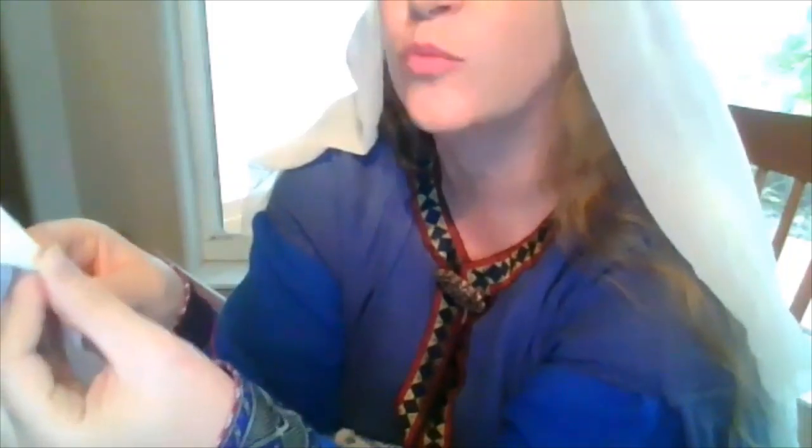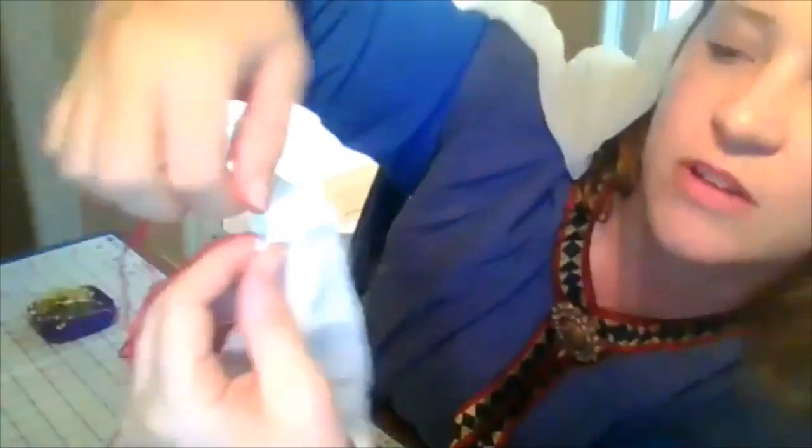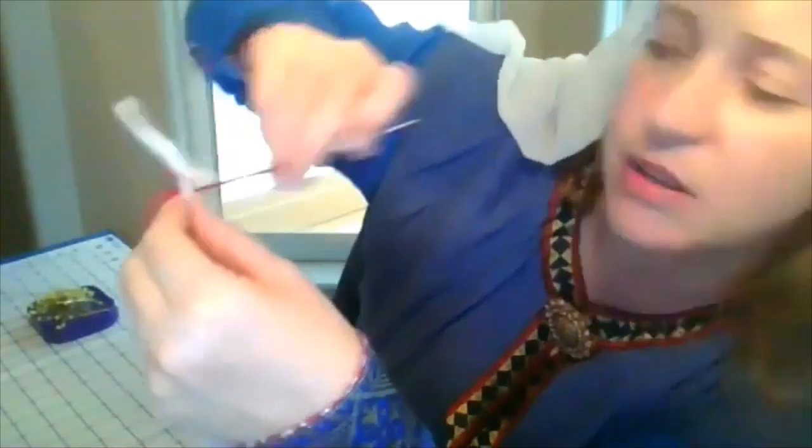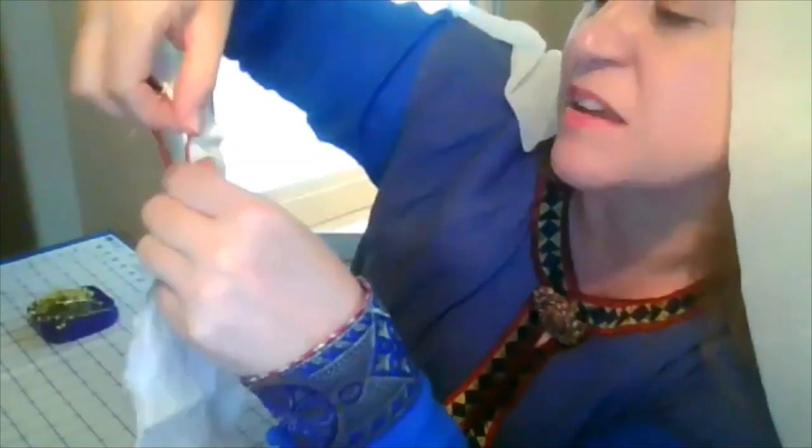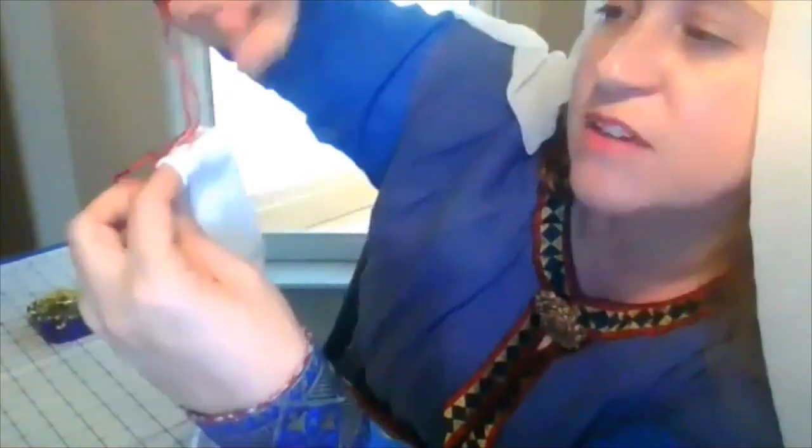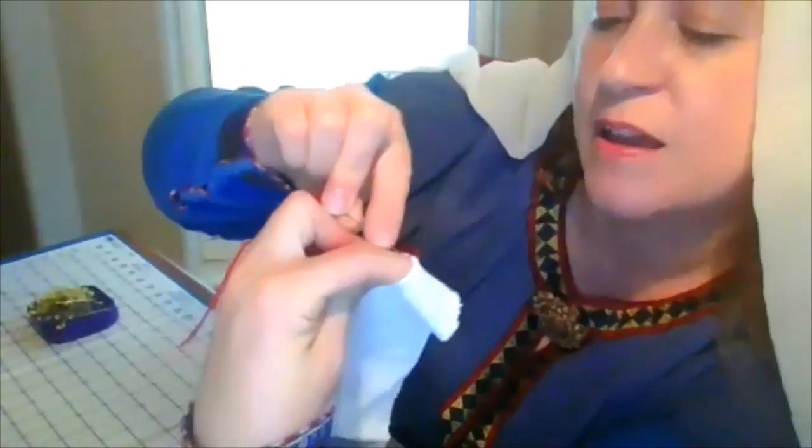So after I've rolled it, I'm pinching it in that hand and I take my needle and I slide it in from the direction that I intend to work at because that just works best. And I slide it in as far as it'll go. And then I pull it out through the roll. So you can see that kind of right here. And then I take a stitch right there where my thread came out to lock it in place. And then I hold it and I roll just down from there until I have something nice and neat. Wrap it around my finger because that keeps my tension the same. I smooth it with a finger down.